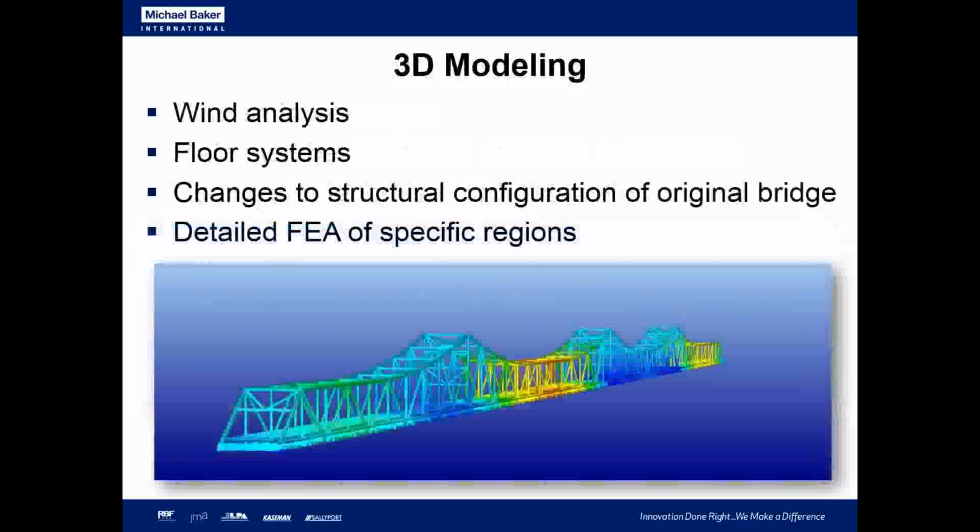Now, when might you want to go through the extra complexity of 3D modeling? Well, there are some good reasons to do it. If you're doing wind analysis, if you're looking at a floor system, often the forces I found in floor systems will sometimes be larger when the floor system is analyzed in 3D, and we'll talk about that in a little bit. Also, changes to the structural configuration of an original bridge. Let's say you're analyzing a truss bridge where, at some point in time, the intermediate deflection joints between stringer bays in the deck were closed, and the deck was made continuous between units. Well, we found that can cause load to be shed, say, from the bottom chord into the stringer and floor system, and those sorts of effects are really best seen using a 3D model.